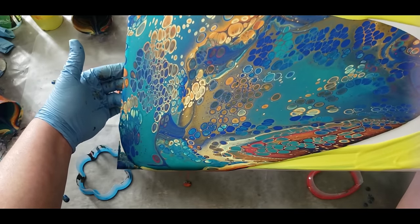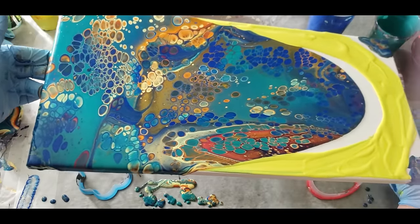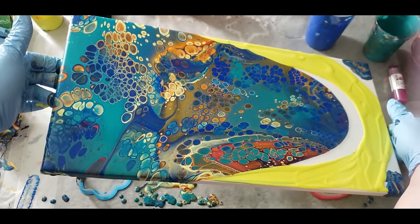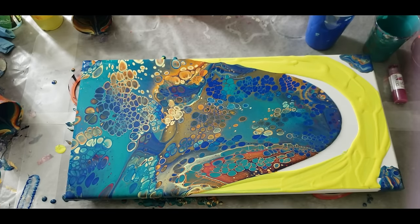I so didn't want to lose that. Where is my corner catcher? Yes. I'm getting my corner catcher. I'm not going to put myself through that again. Oh my gosh, you guys, look at that. I'm so excited. If my knee wasn't hurting me, I'd be jumping up and down. So I'm like bouncing. Okay. Yes, corner catcher.